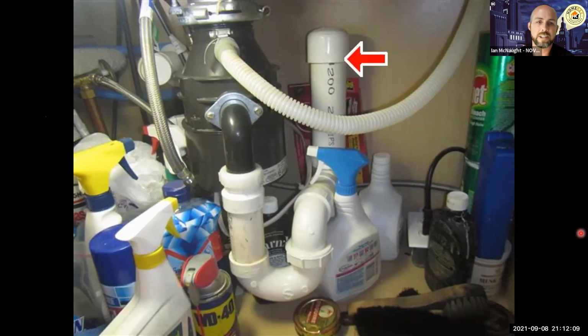All right, so this is a kitchen island. This is either a builder that just forgot to put the AAV, or somebody smelled sewer gases from a failed AAV, and so they just put a cap on it. So for the newer inspectors, when you have an island or a peninsula with a kitchen sink, remember, you have to vent your drain lines, right? So if you have an island, the only way typically to vent that is with an air admittance valve called an AAV. If you see something like this, that's a no-go.